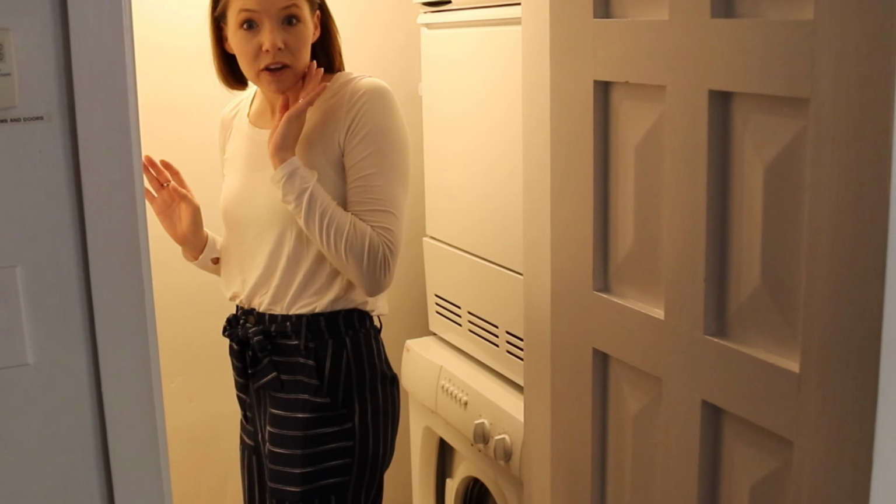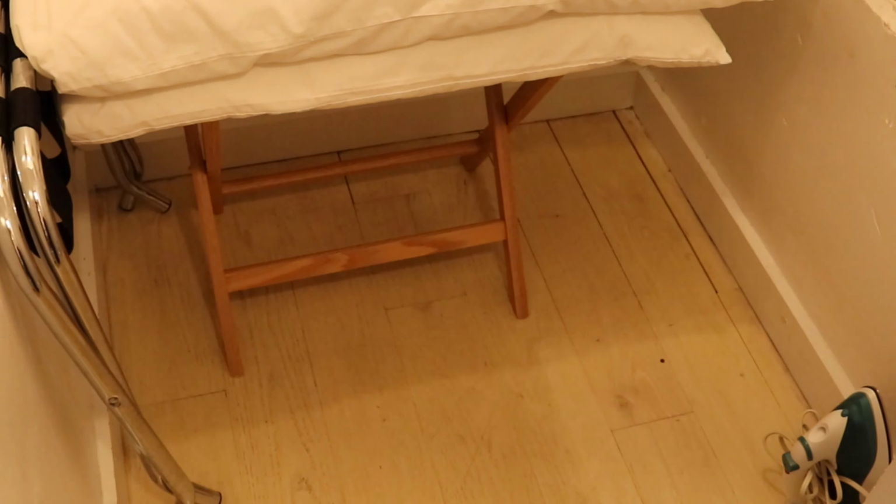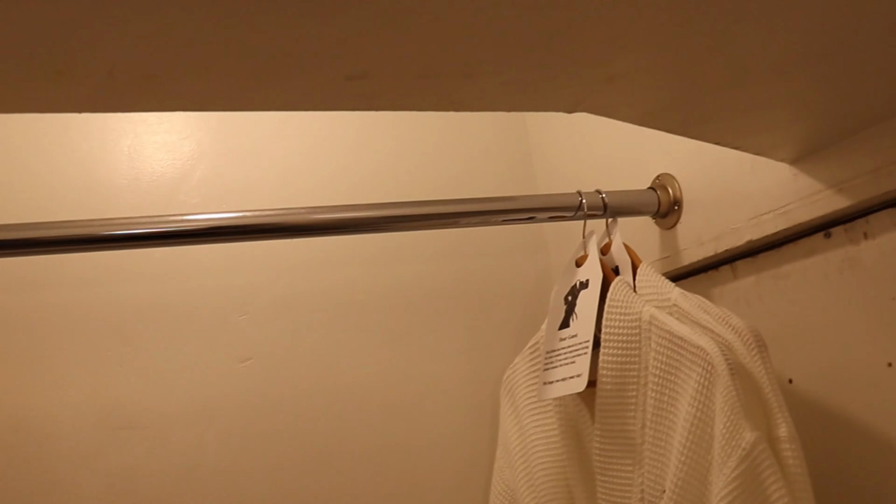Oh, it's a lot bigger than I thought. Never mind. You didn't look the other way? I didn't even realize that there was more in here. There's a lot of space in here. So there's plenty of space for your... I don't know why we left our suitcases in the other room. I didn't realize there was this much space. Yeah, there's room for us to hide the suitcases.